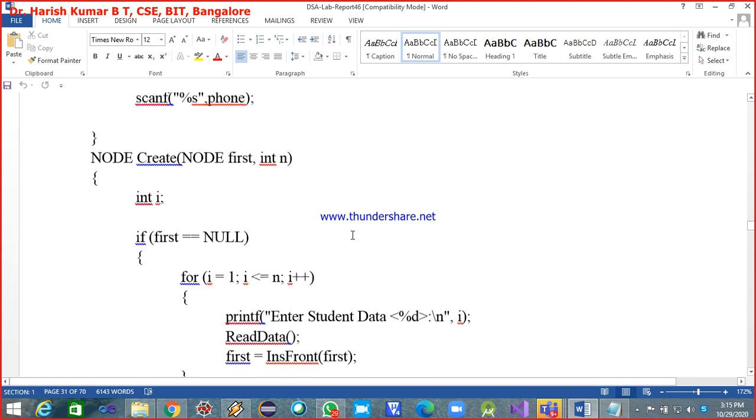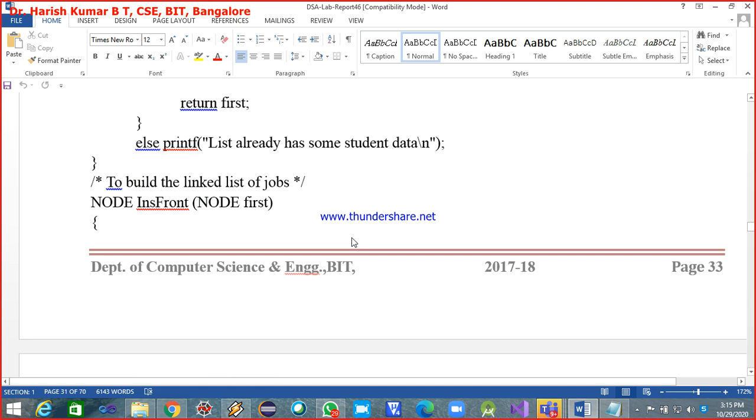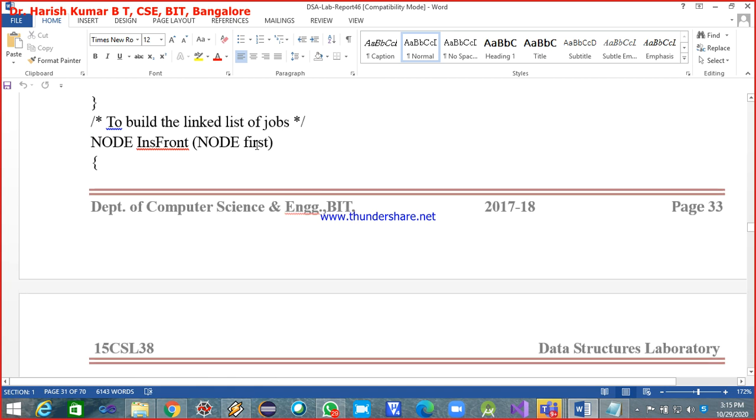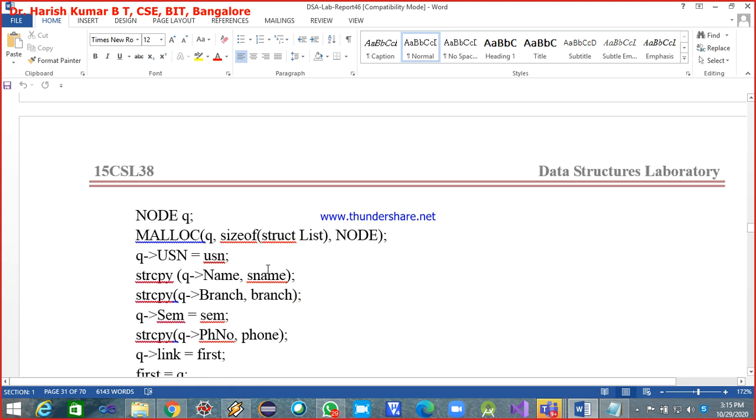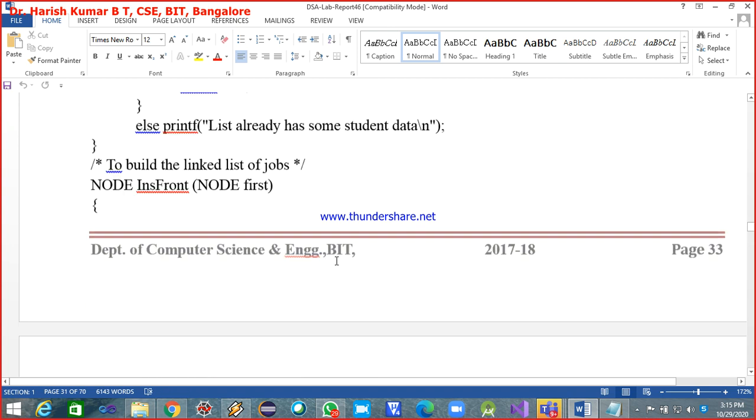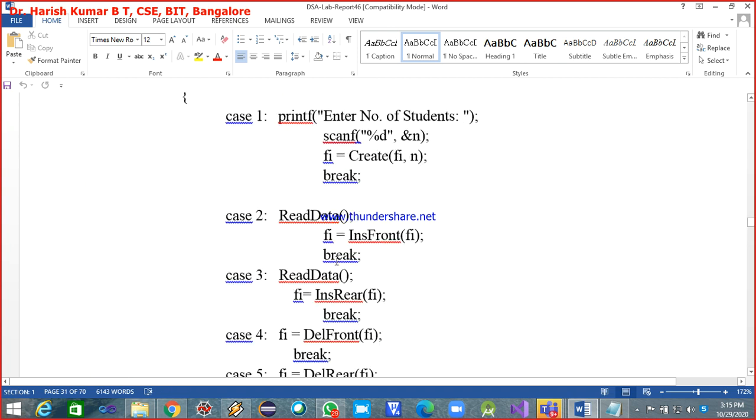When you call insert front, I'll just go to insert front. Inside the insert front function you're calling malloc. What you're passing is q, and size of struct list, and then node. Observe the struct list structure here.